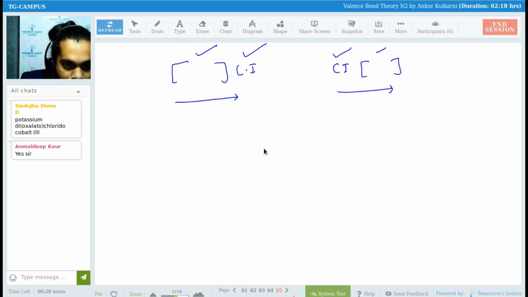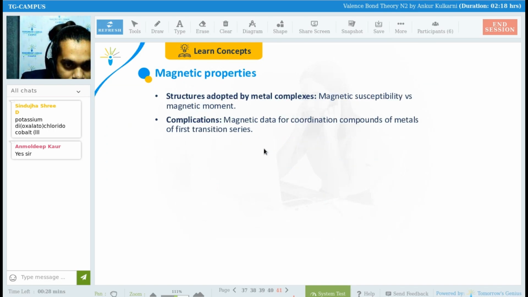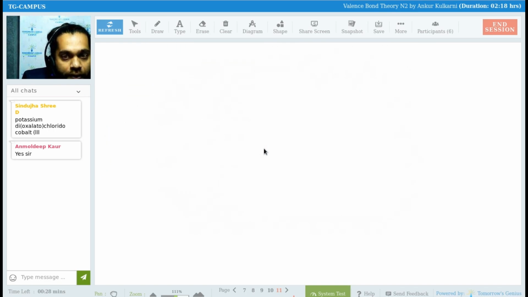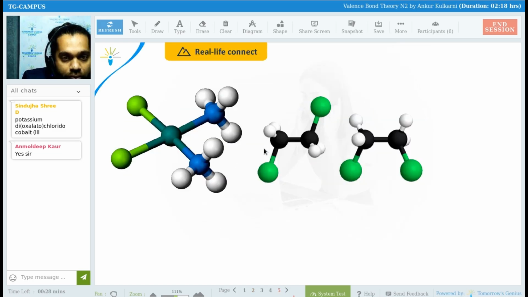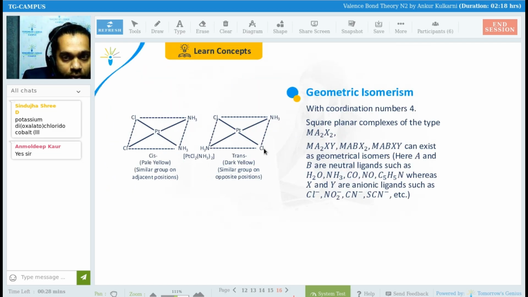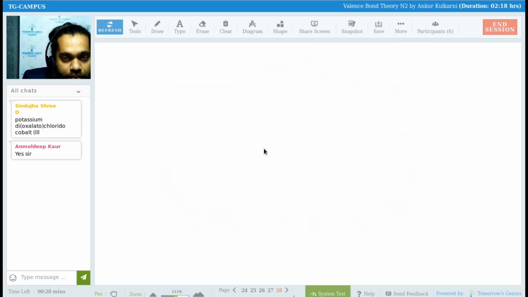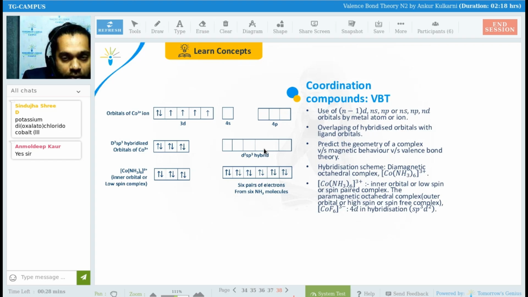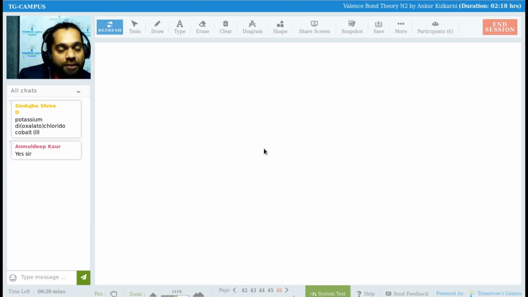Let me check. VBT questions would be there. Or not there. Isomerism, then we have optical. No, VBT is there. So VBT questions are also there, and we have not done VBT. So let's do the class assessment, both of them, in the same class in the next lecture. Let's do the optical isomerism. Don't worry, I know you are tired. I will not extend much. I'll try to leave you early.